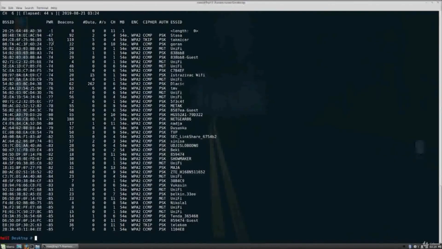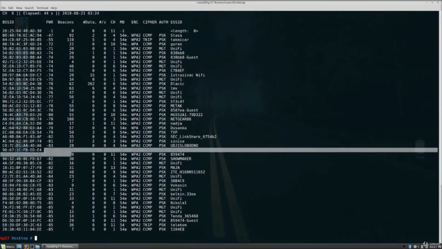You will most likely not be able to attack any wireless network that is a larger number than 75 possibly, or something like that, unless you have an antenna that actually boosts your signal. Therefore you can perform the attack on a longer distance, but for now you will only be able to perform the attack on a wireless network that is actually close to you. Now, of course, you would be able to attack all of these wireless networks if you were to, for example, go and get closer to them.